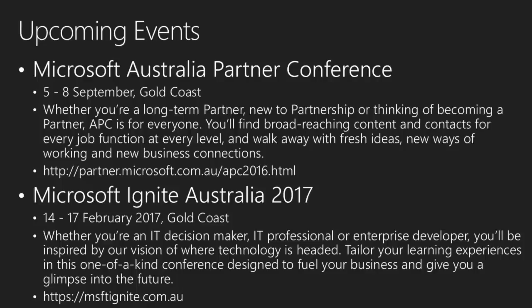But for now, the published events that are out there, the first one, for those of you trying to figure out how to work more closely with Microsoft, if your business is changing and you're not quite sure what to do, and you want to look at how these different Microsoft products work with the partner ecosystem, then the Australian Partner Conference is really the one you should take a look at. It's in September. It's at the Gold Coast Convention Centre.